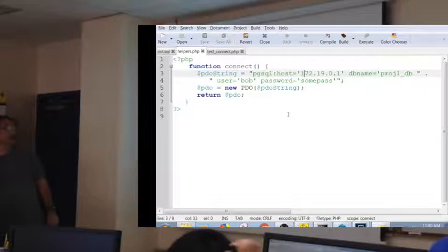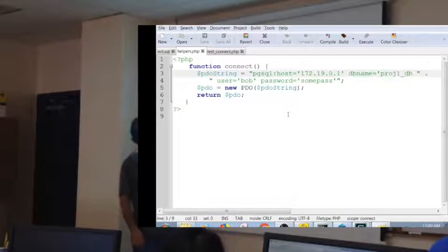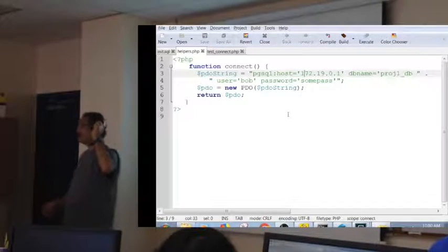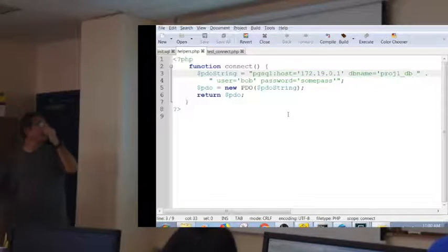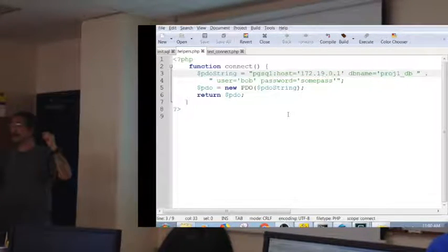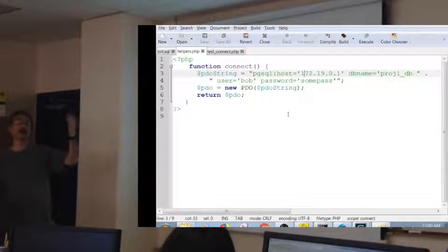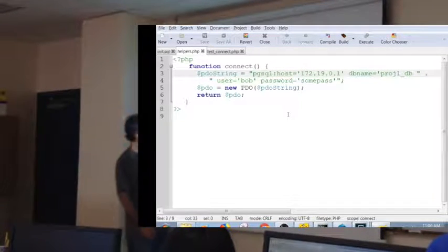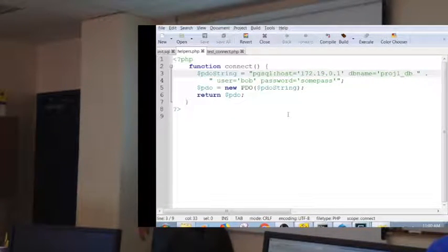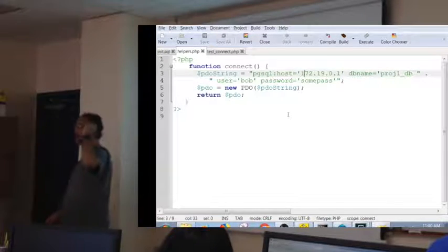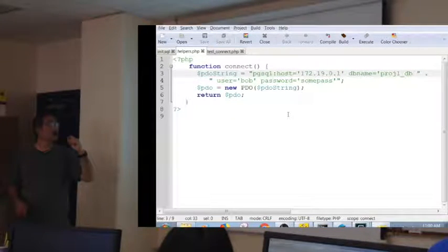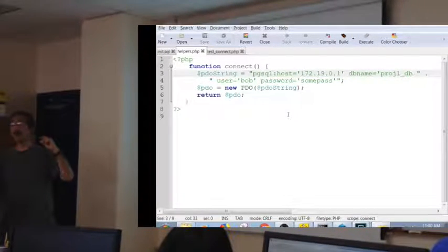So if you have the right kind of connection string, if it was MySQL, instead of saying pgsql, you would have mysql, and if you had a different kind of database, there would be a different string right here in order to connect to it. Those strings signify using a driver that has been made for PostgreSQL.